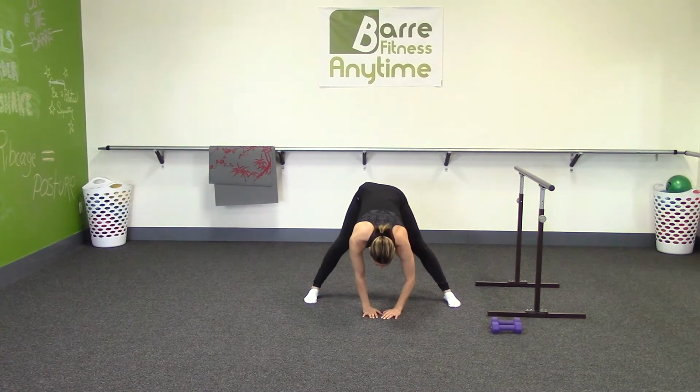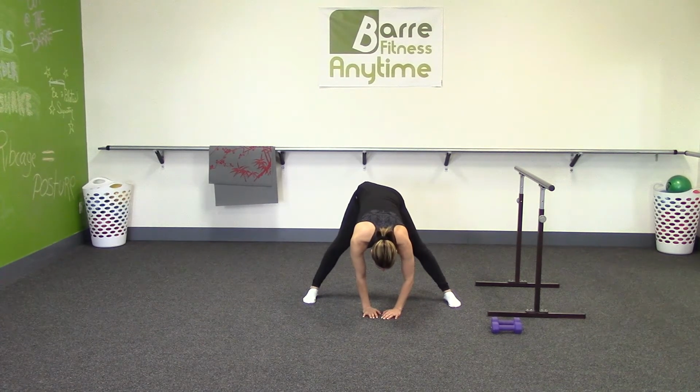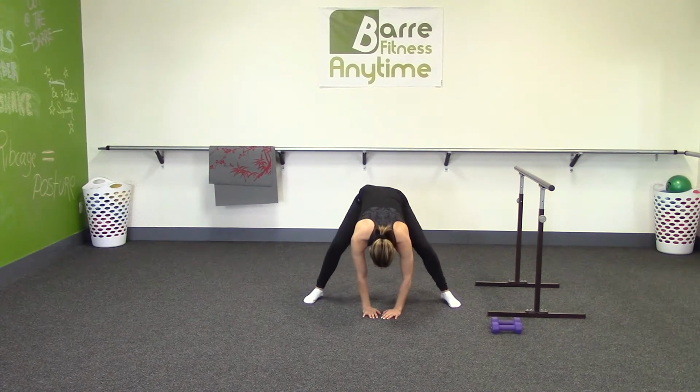Lean over to the right. Lean to the left. Lean to the right. Just tilting that pelvis. Tilt. Tilt. Stretch the inner thigh. Moving those muscles. Tilt. Good job. Bend both knees. Come all the way to standing.